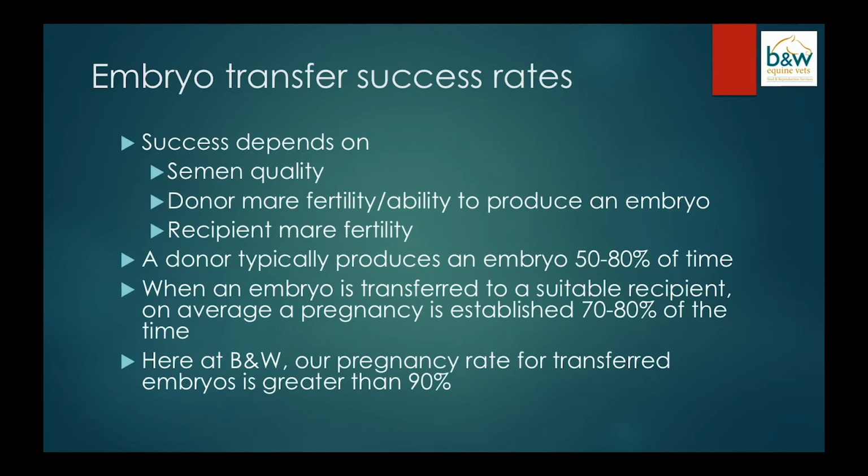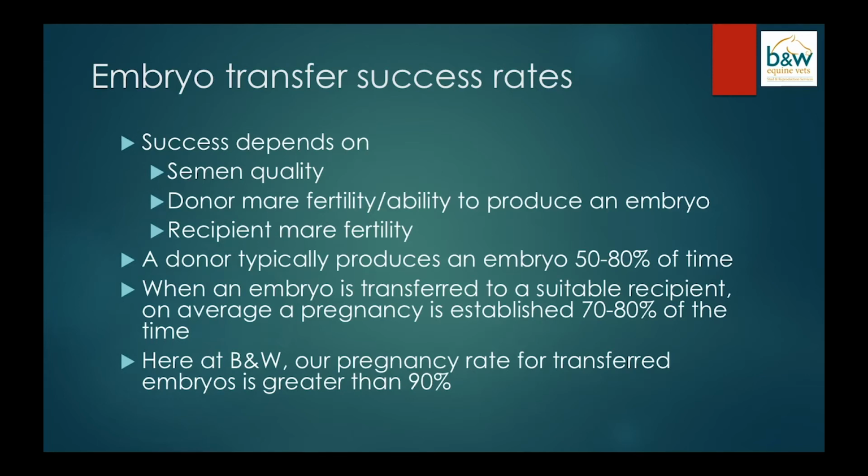So the success rates of embryo transfer, assuming that this is done by experienced people with a good technique, depend on the semen quality of the stallion, and the donor mare fertility or ability to produce an embryo and maintain that embryo up to day 7 or 8. Success also depends on the recipient mare fertility and the suitability of that mare. So, talking percentages, a donor mare typically produces an embryo 50 to 80% of the time, and that is dependent on her fertility.